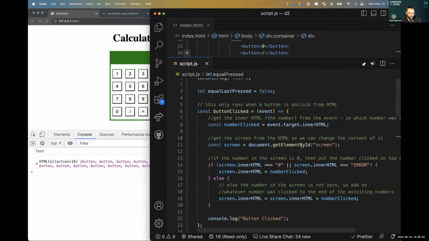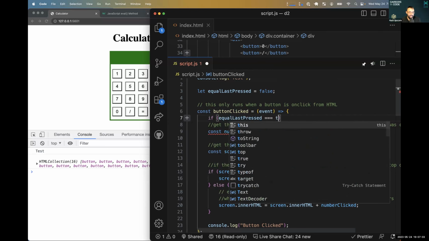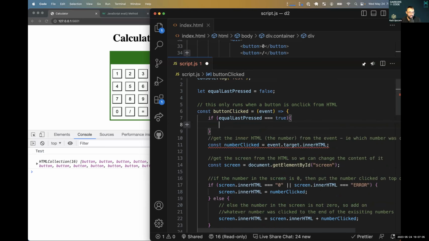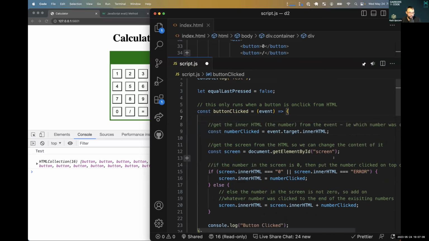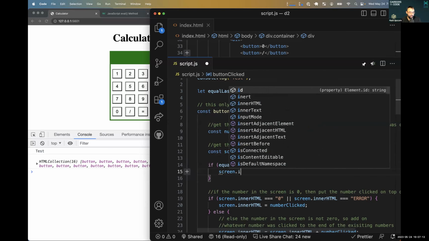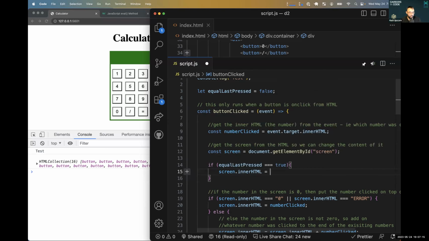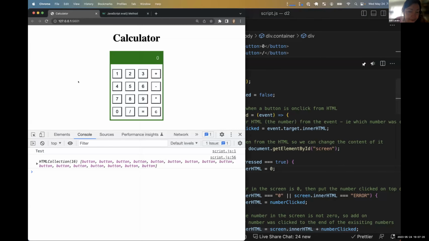Then when the next button is clicked, if the equal last pressed button is true, then set the screen's inner HTML back equal to 0.